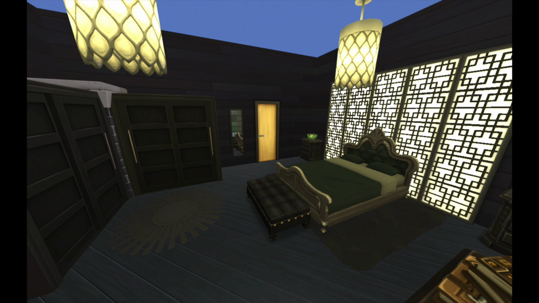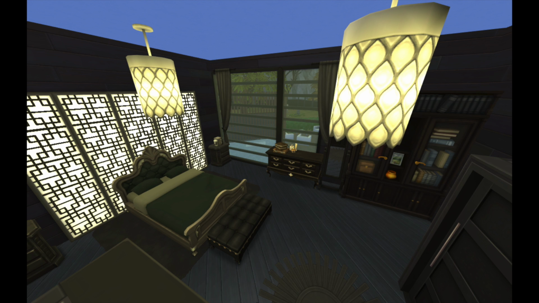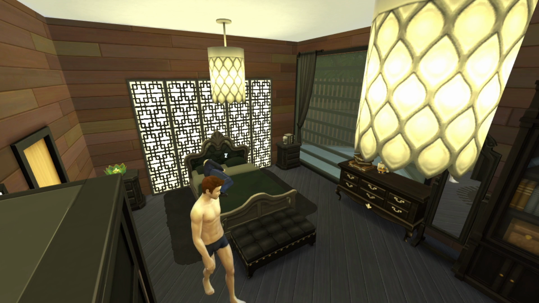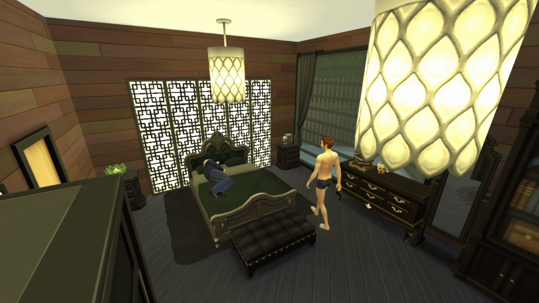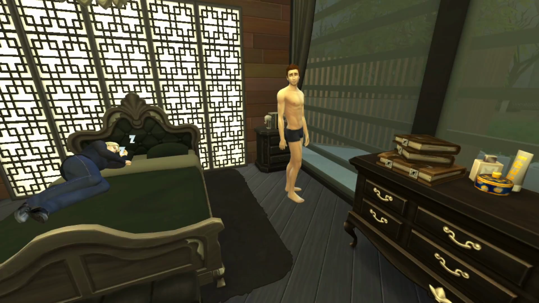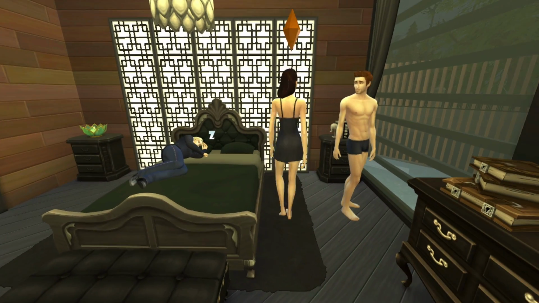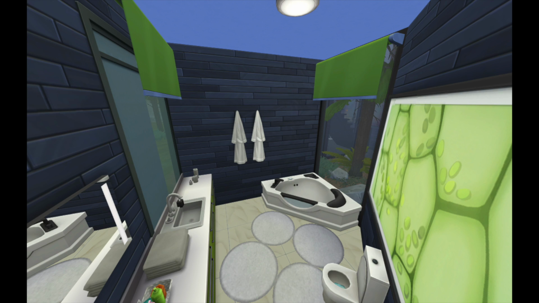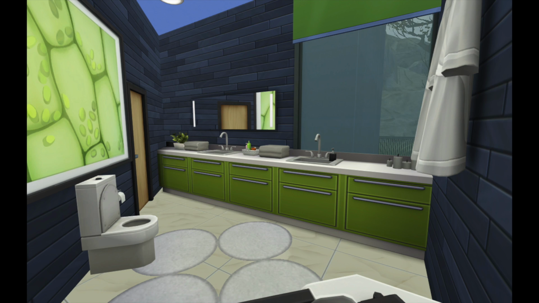Another bedroom. I think I did quite well making the bedrooms very different because I know that the characters have quite different personalities. But yeah, like I said, I didn't exactly... Oh my god. Yeah, okay. I was just filming and this happened and I thought it was really funny and weird. Bella just walks in on Edward naked with Jasper. I don't know. It was just weird. I don't even know what happened.